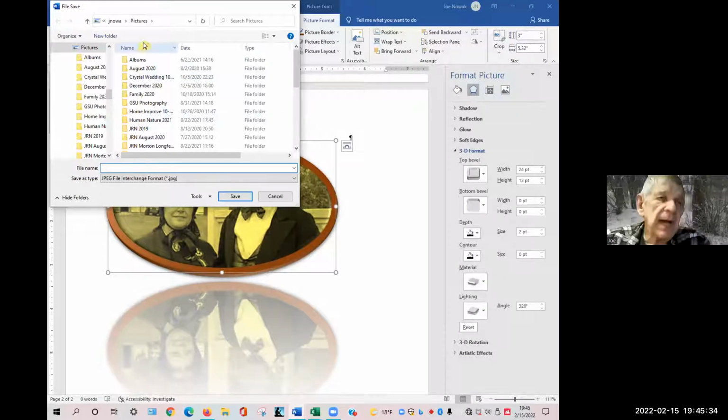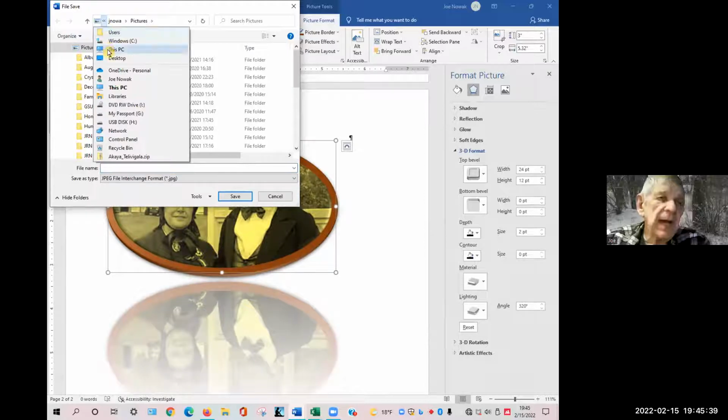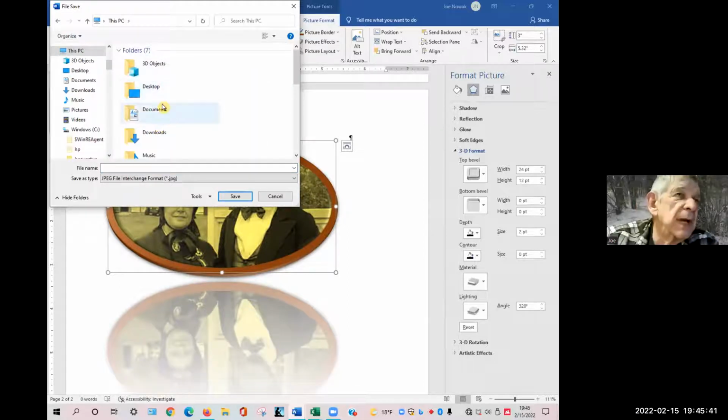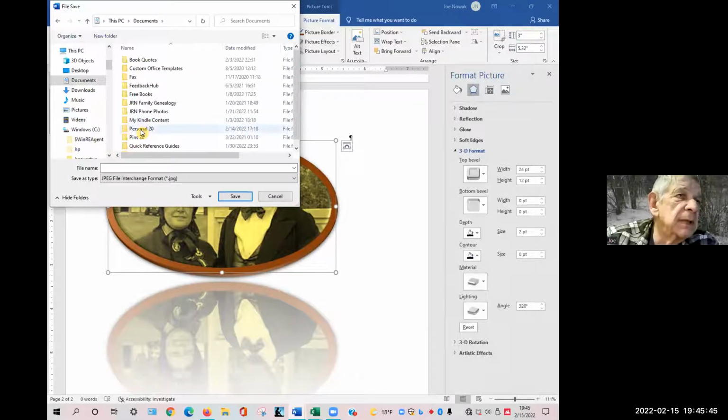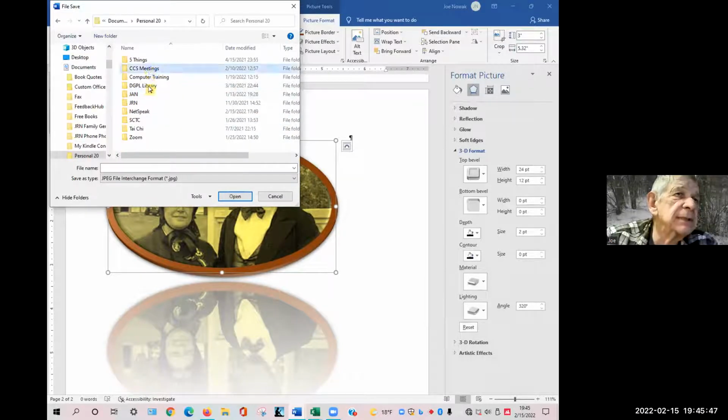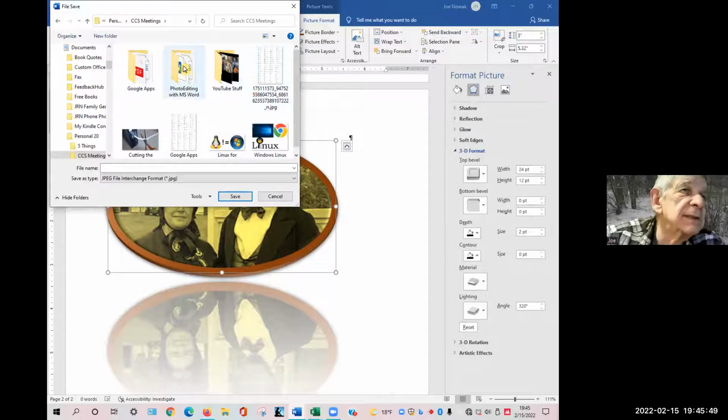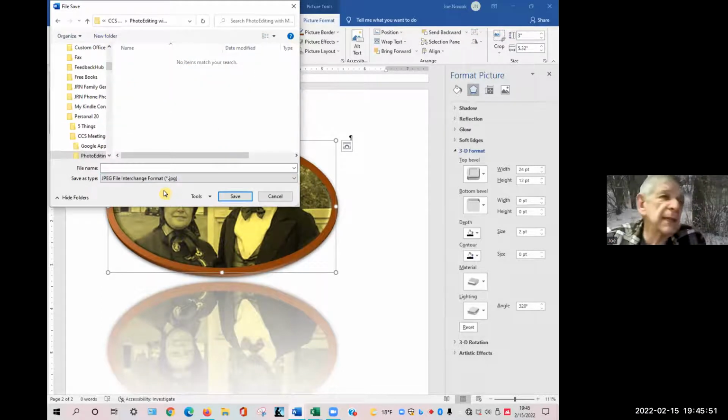and I'm going to put it somewhere else. I'll put it in the CTS meeting folder, and this is a photo editing. So I'm going to put it in here. I'll say the Lincolns.